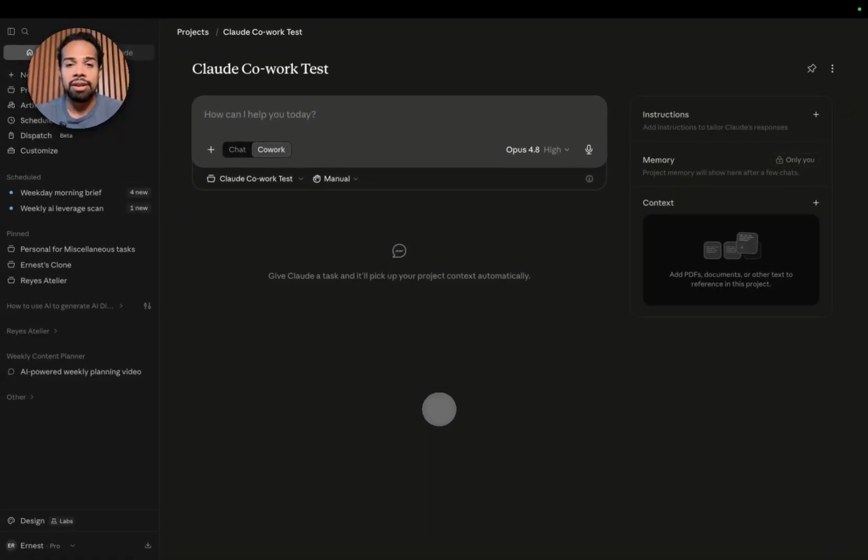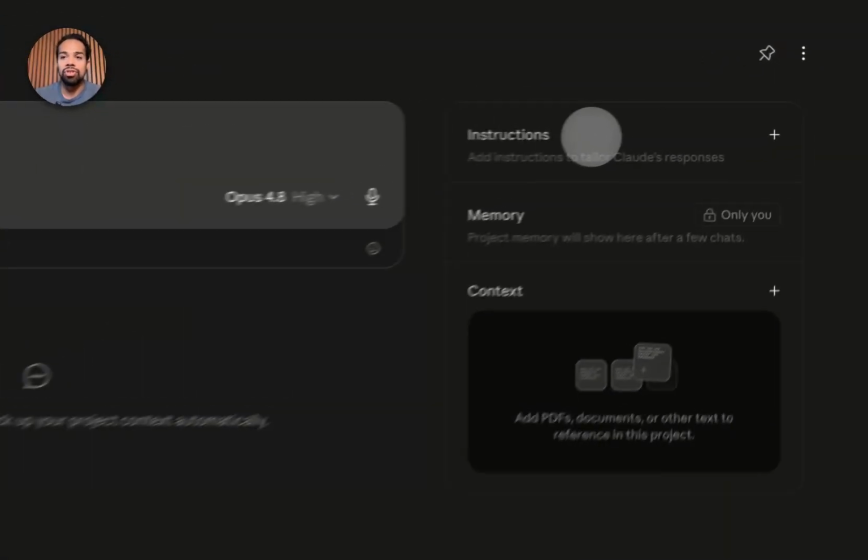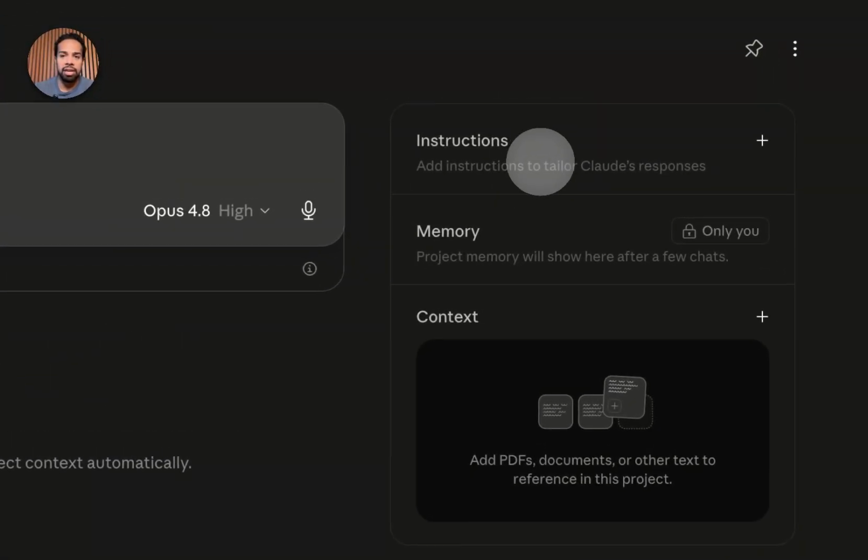Now that you have that, you want to start thinking about what you want. And just to touch base with a couple of things that we talked about last time, you have instructions. You're going to be giving it exact instructions on what you want to do. You can attach files that it can reference. And as time goes on, you will be able to create memories of everything that you've done on this particular project, so everything is going to be compiled in there. So let's show you how to do this.